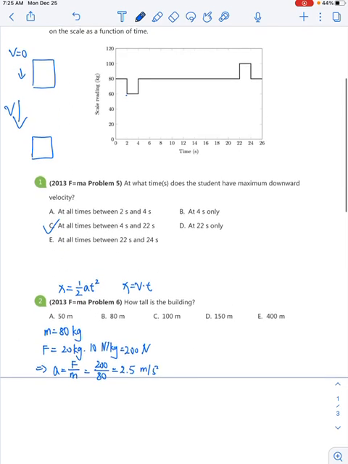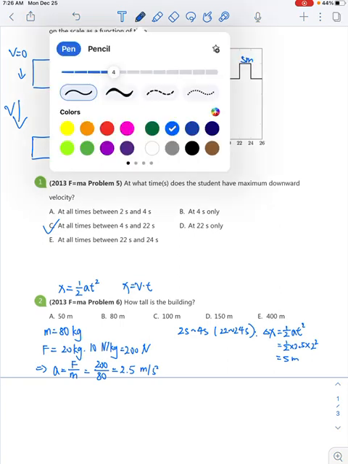Now we can see the first case from 2 seconds to 4 seconds. And also keep in mind that this will be the same as the 22 seconds to 24 seconds because we have the symmetry. Okay, so in this process, the displacement is going to be 1/2 times a times t squared, which is going to be 1/2 times 2.5 multiplied by 2 squared, and that's going to be 5 meters. And because we have 2 of these processes, we will have 5 meters for both of them.